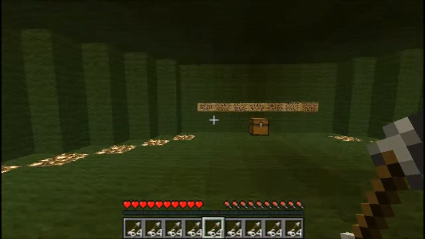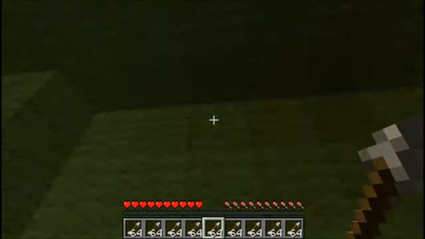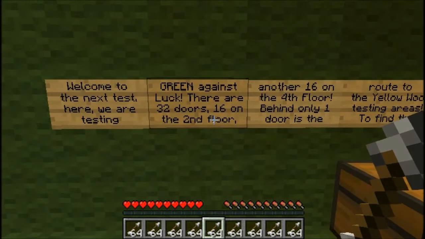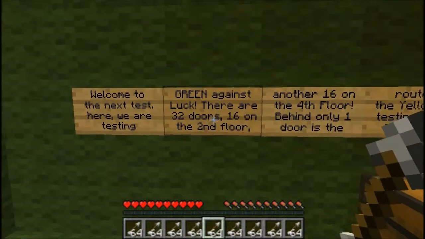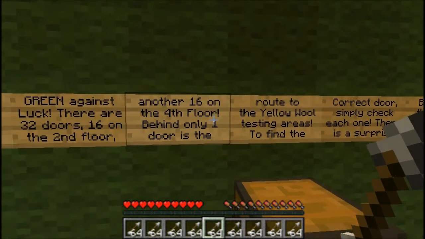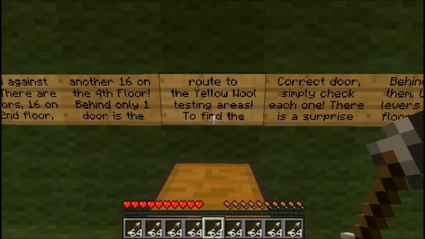Okay, so there's writing over here. Welcome to the next test. Here we are testing green against luck. I see what they did there. Irish, it's fun. Fuck you, map. There are 32 doors, 16 on the second floor. Another 16 on the fourth floor. Behind only one door is the route to the yellow wall testing areas.